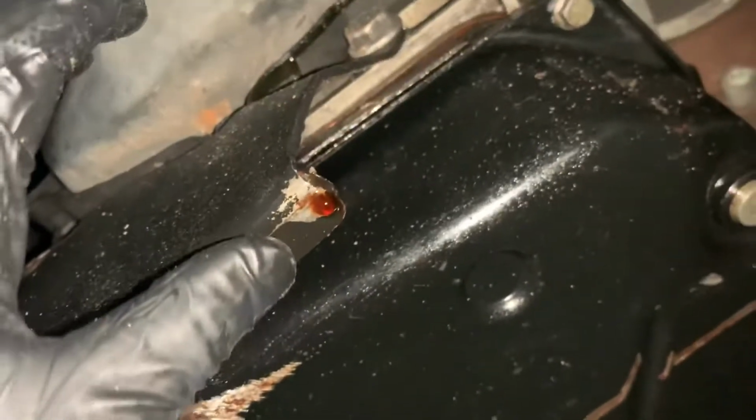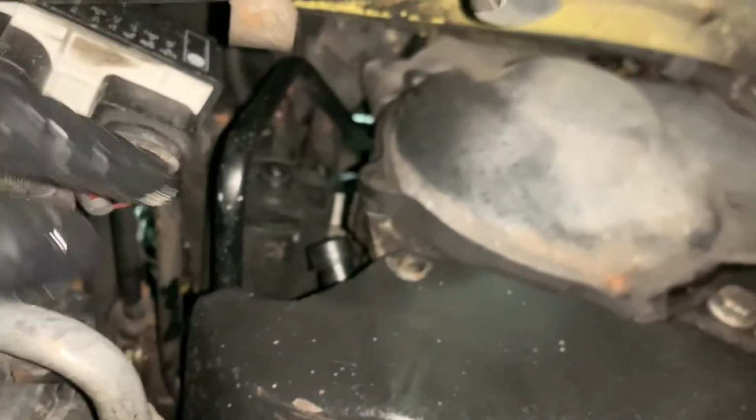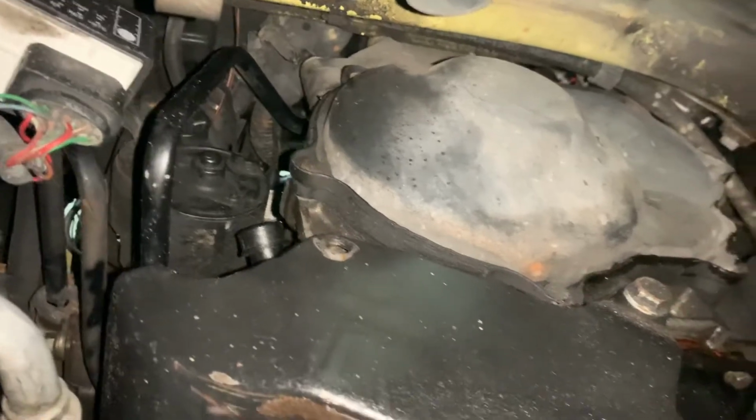We have a little bit of a leak here, power steering fluid. Just trying to see where it was coming from, thinking it was leaking from the gasket that I replaced when I did the pan, but I've checked it all the way around and it's not leaking from where I replaced the pan. It's leaking from somewhere else on the transmission. I would have to take the battery out, everything else up there, and look up top because it's leaking from the top down, but it's not leaking around the gasket for the pan.